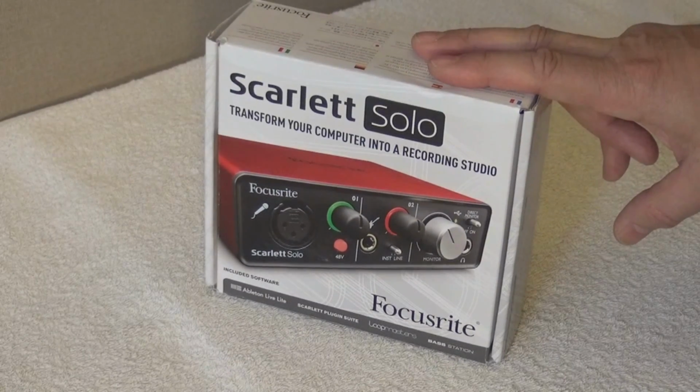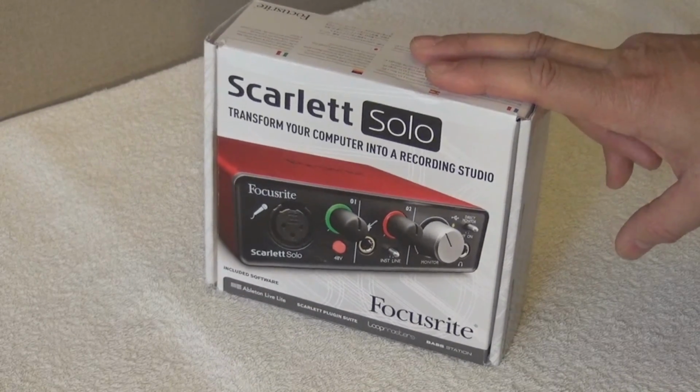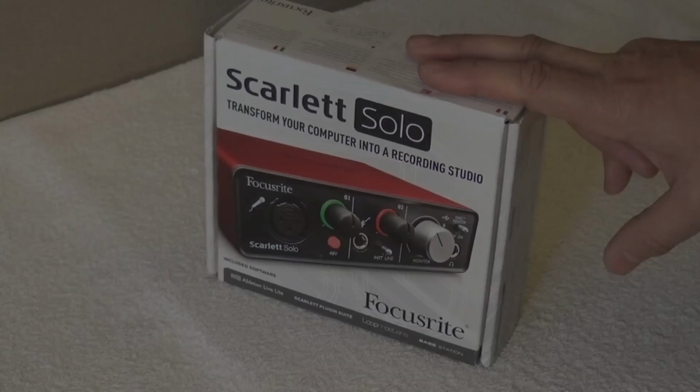I'm going to take you through the different characteristics of the unit, and I will also try to explain how it works and why I got it.